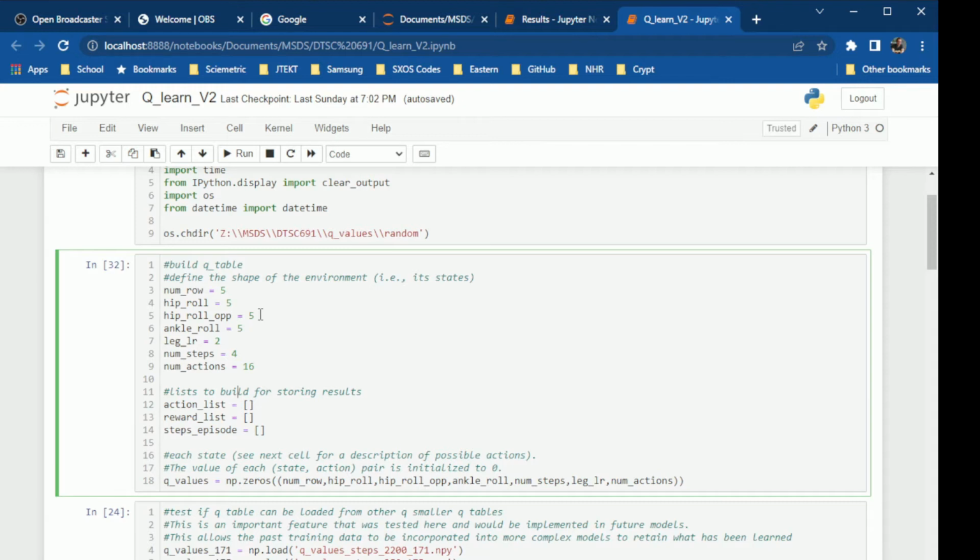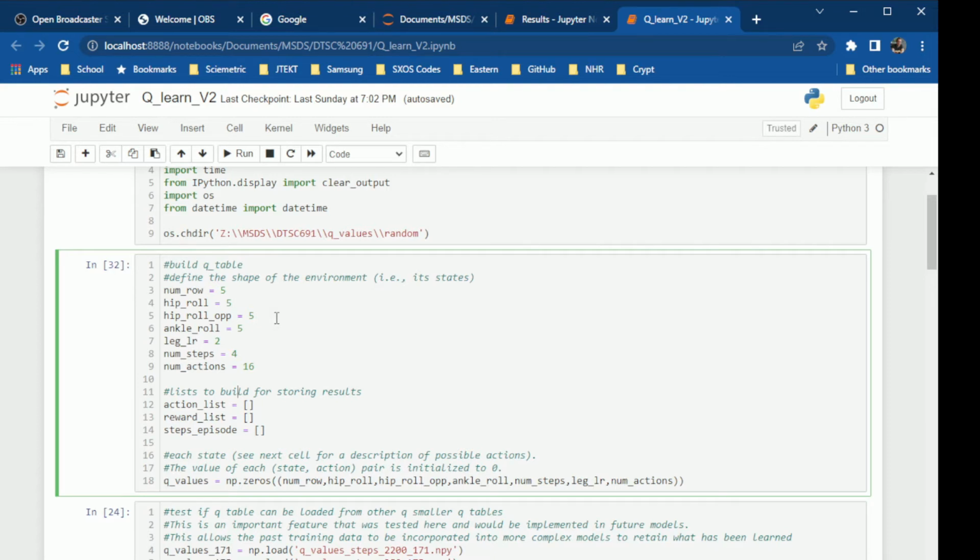let me take a step back. This implemented a system of allowing the robot to lean left and right, and the LabVIEW portion controlled that by alternating which leg the weight of the robot is going to be on. So you went left, right, left, right, left, right. Hip roll equals 5. Hip roll here means there are 5 angles for the leg that has the weight resting on it. And then hip roll opposite means there are 5 angles for the other leg.